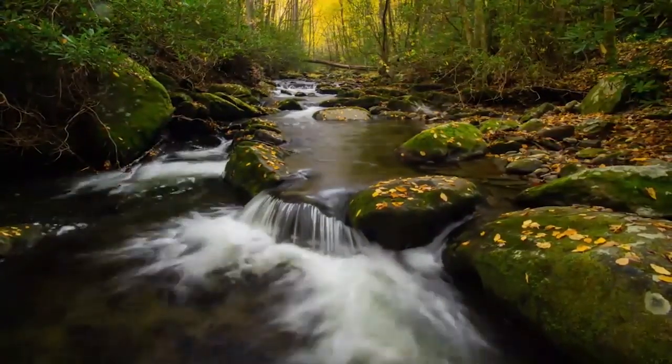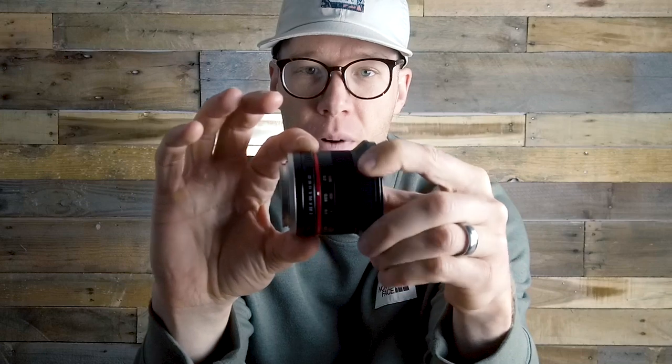Let's talk about the manual aperture ring. It's actually a really cool feature — you can easily switch to the right aperture, which is exactly what you want for night sky photography. You can set your aperture and manual focus in place and lock them in, so you don't have to worry about accidentally being on autofocus and having the camera hunt for focus in the dark when you hit the shutter. When you set everything to manual, you have full control and nothing gets bogged down in your in-field workflow.